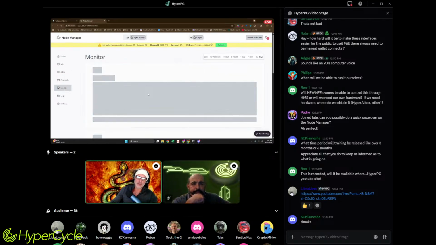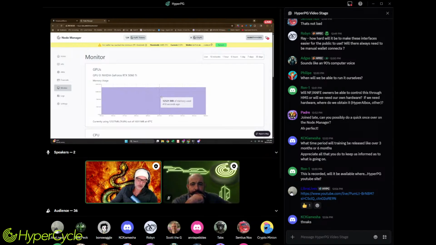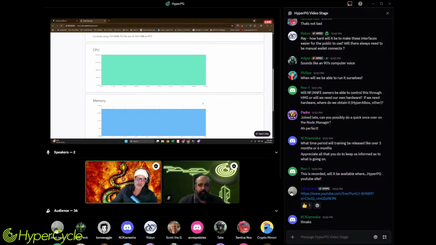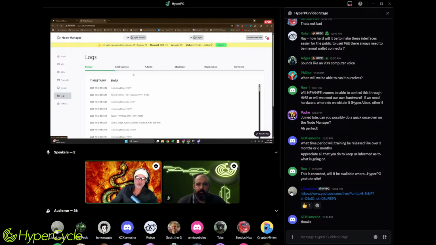There's also a monitor of the hardware resources that are powering this particular aim or this particular node manager. Then basic usage logs, useful in troubleshooting and looking under the hood at the stack and what it's doing specifically, occasionally, and what issues it might be having.